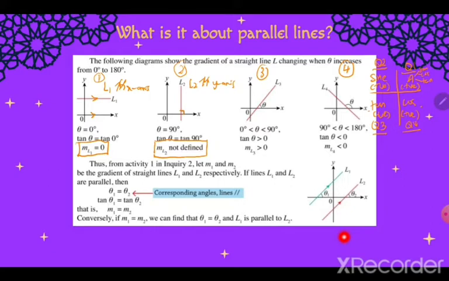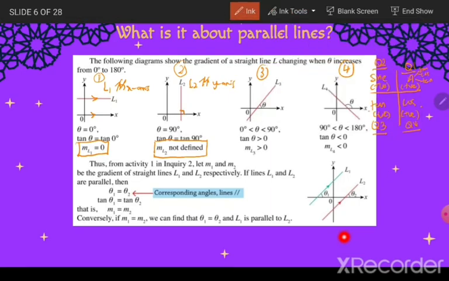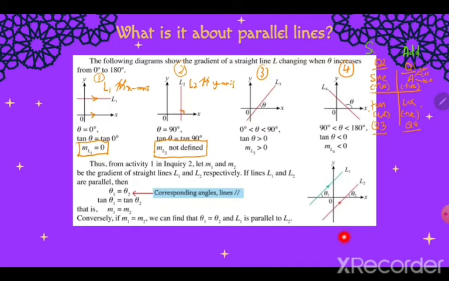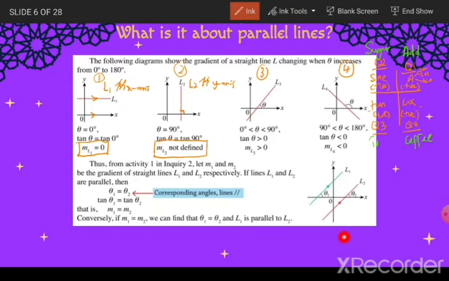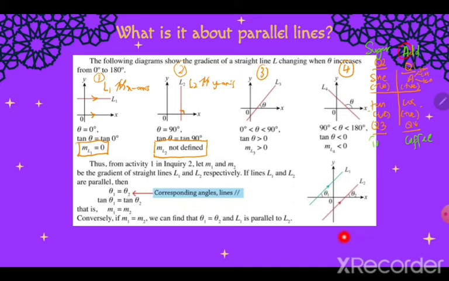Add sugar to coffee. A stands for all. Sugar, S stands for sine. T stands for tangent. Coffee, C stands for cos. So we can say that in quadrant 1, all the trigonometric functions are positive. Then in quadrant 2 only sine is positive, quadrant 3 only tangent is positive, and quadrant 4 only cos is positive.